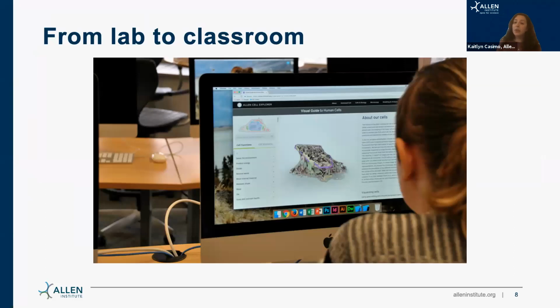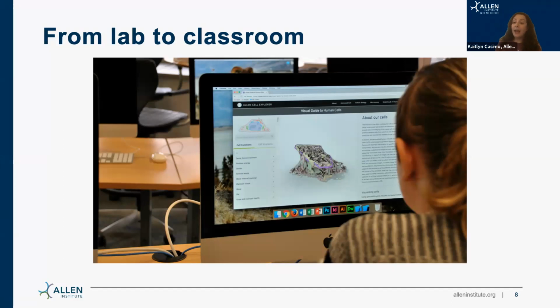So most of our resources were developed with research applications in mind, but they can be used in classrooms to provide students with a genuine research experience without access to lab facilities that might not be available in all schools or when you're not in your school, when you're distance learning. We recognize that high-speed internet is also far from universal, but for many students who are learning from home right now, virtual experiments can provide a bridge to continuing their science education when you can't get into a lab in person.